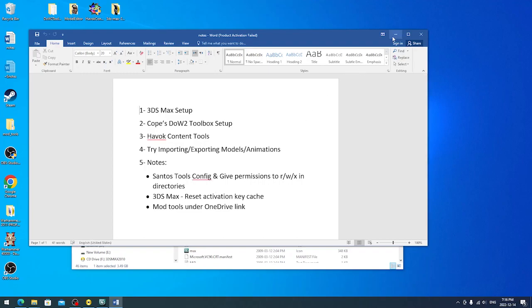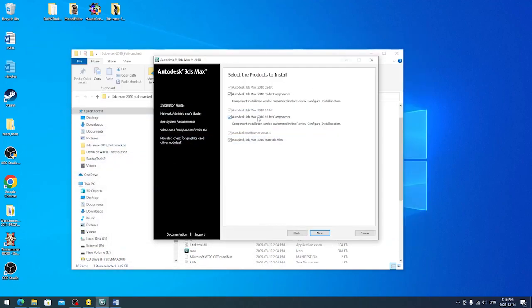Okay, so I don't have a note on this, but basically you have the choice of either installing the 32-bit version of 3ds Max or the 64-bit version, depending on the operating system that you have. I installed the 32-bit version because I had problems with cracking the 64-bit version. Put simply, if you have a 32-bit operating system, only a 32-bit 3ds Max will work for you, and that's great.